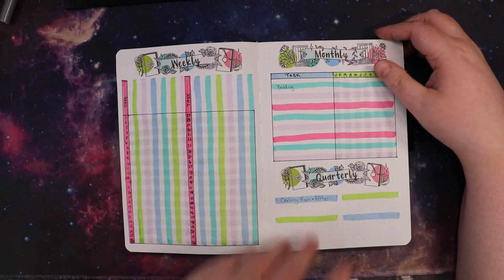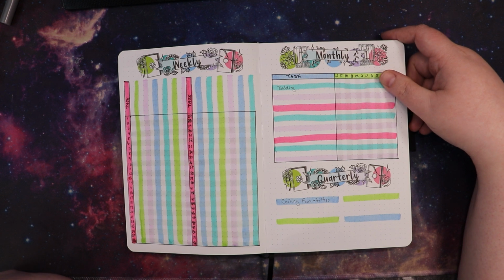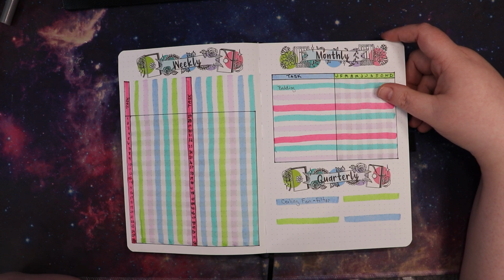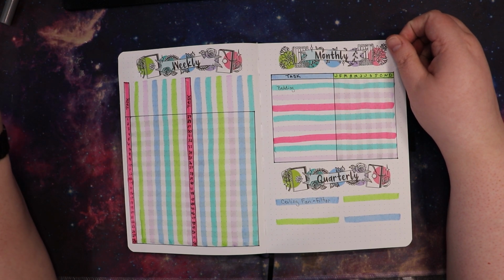It is absolutely ridiculous. It's like 5 pages, but I really wanted a new system for 2025 because what I've been using in the past has not really been working the best. And like I said, I really like the system that Jess is using. And so I'm implementing things that she's doing, plus taking things that I've used in the past that have worked for me when I used to do Happy Planner. But I think the setup that I have maybe will work for me. We're all gonna find out together.